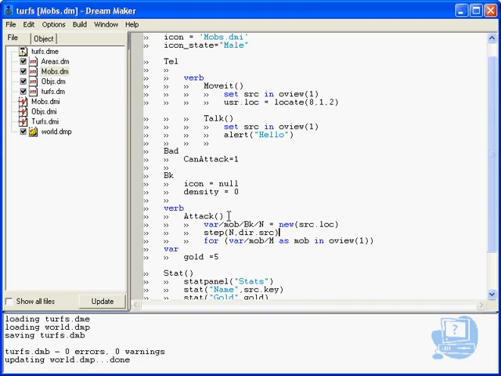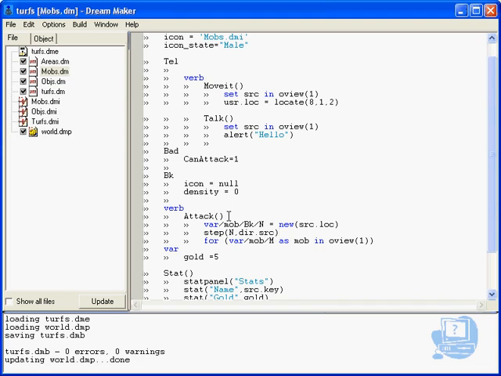Well, we're going to attack. Let's say there is a mob directly in front of us. What's going to happen? We're going to create an invisible mob in the same square as us. We're then going to step in the direction. Straight away, the mob that we've moved will be on the same location as the enemy if we've attacked him and he's in the same direction. The reason I set the density to 0 is otherwise it won't happen like that, and the mob will never be able to move because he's moving into a hard object or a hard mob.